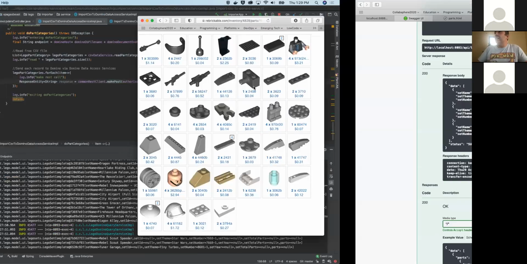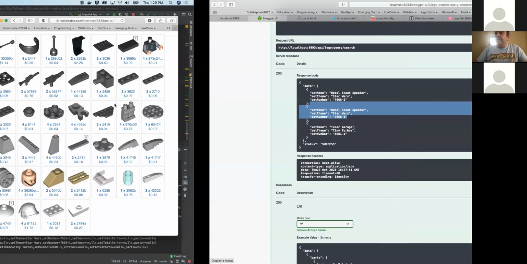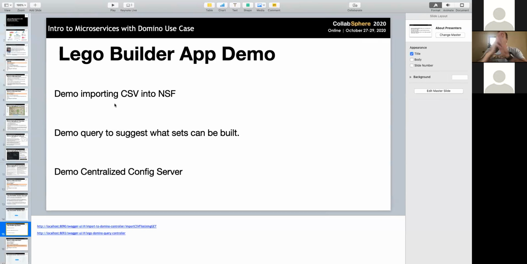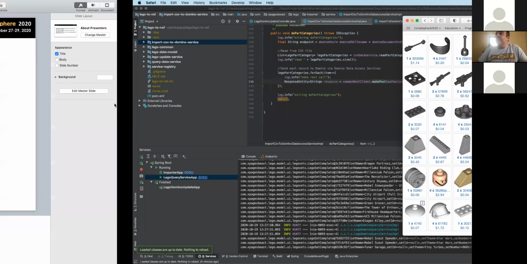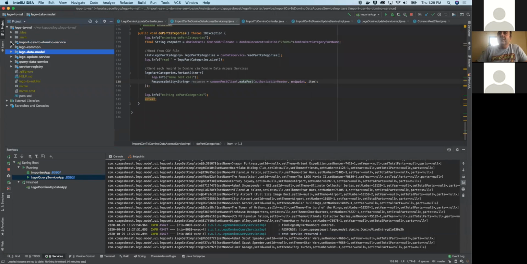All righty then. So I found this set. Going back here, here's another thing. I have a centralized config server. Every one of these applications that start, the importer, the Lego update, the query data, has a bootstrap properties file that tells it where my config server is.